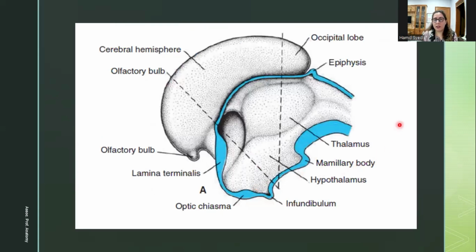Now we're looking again at a sagittal section through this region of the diencephalon, and you can see that this area is the thalamus, this is the dorsal area, and the ventral area is the hypothalamus, and between these two parts, this here is the hypothalamic sulcus. And remember, they are developing from the alar plates. And in the roof of the diencephalon, caudally, we can see the pineal gland or the epiphysis. This is derived from the roof plate. Also, we can see over here the cerebral hemisphere and the midline lamina terminalis. These are the parts of the forebrain which were developed from the telencephalon.